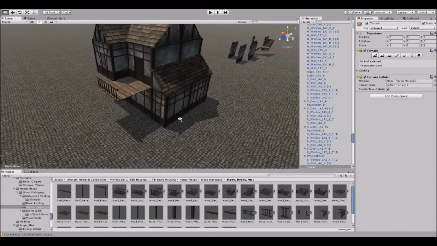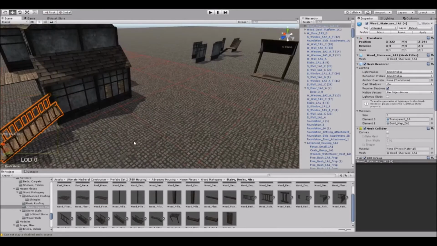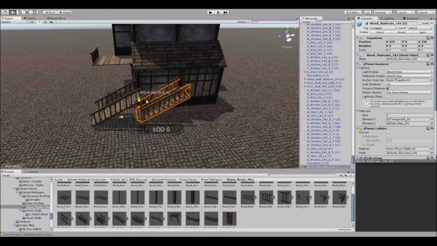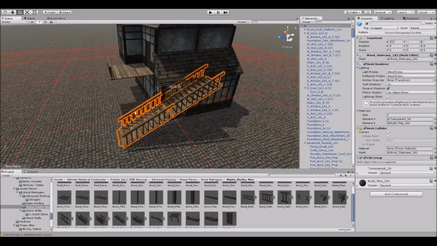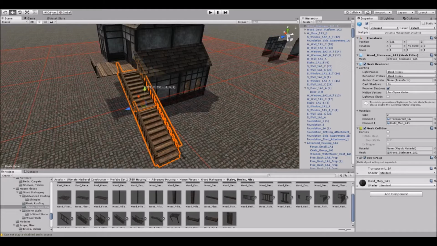Snaps right on. Now we need a double staircase. I believe it's going to be 2 of these stacked up. They will snap perfectly together and look like one mesh. There we go. Let's rotate this 90 degrees and move it on.